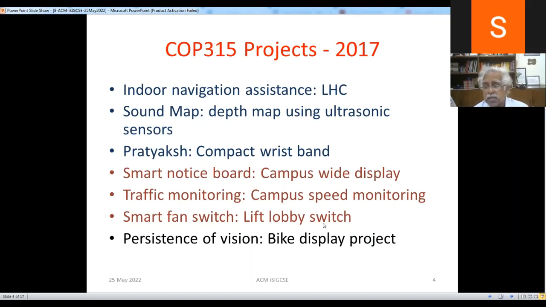Smart notice board was a much more elaborate project. It continued over 3 batches actually. The whole idea was that we have lots of departments, sections, student clubs, and hostels. Everybody generates some information, notices, and they all have a clientele. For example, if a hostel mess secretary wants to put up a notice, it's only for his own hostel, students who are members of that mess who reside in that hostel. If a department wants to make a lecture announcement, it wants to make it to a certain group of people. If the institute wants to make an announcement, it might want it in all the hostels or all the academic units.